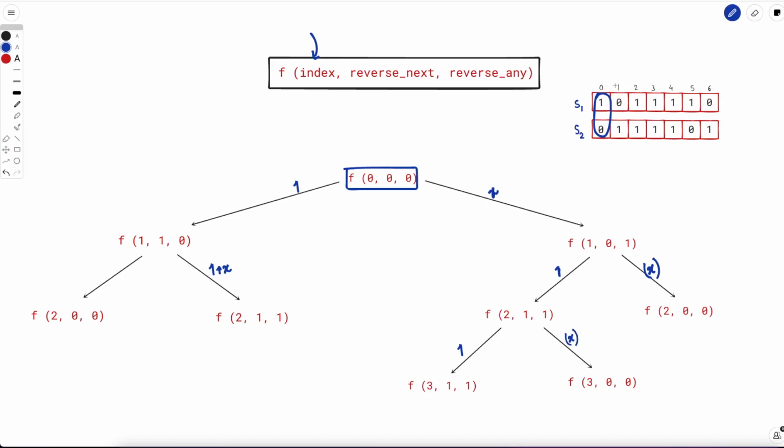use this adjacent matching. Instead, I will map it with something. What is something? I don't care. I just care that I will be mapping it with something else, and that will incur me a cost of x. And because I am mapping it with something else, I also gain a power that I can reverse any of the index without incurring any cost. Because let's say I need to reverse this particular position, I can simply say if I have power, I can revert it, because it means 0 was mapped to 4, and because I have paid that cost already, I don't need to pay that cost again, right?